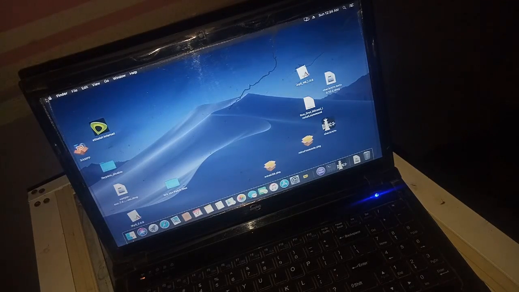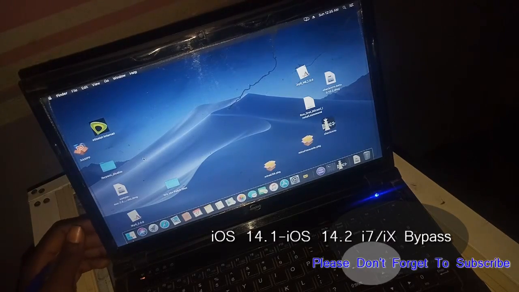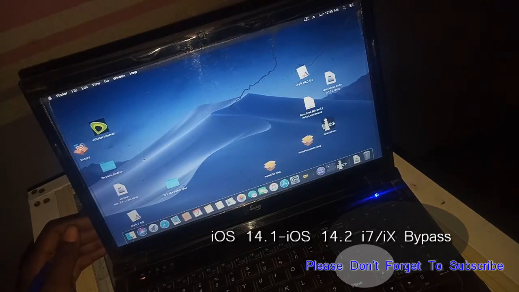So if you've been waiting for the Chakra official website to release the standard version of Chakra 0.11, because we have been using the beta version of 0.11, and they said they could release the standard version of 0.11, which will support the iPhone 7 and 7 Plus alone, while the iPhone 8, 8 Plus and iPhone X are until further notice, which we have waited enough for them to release.